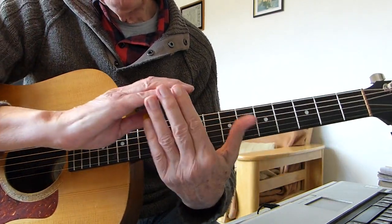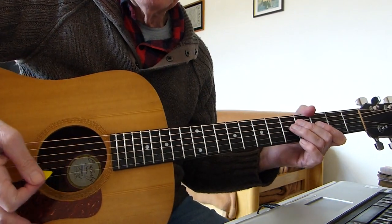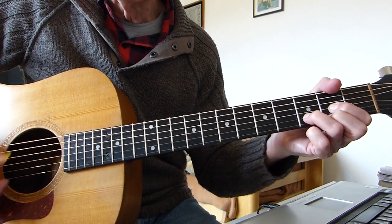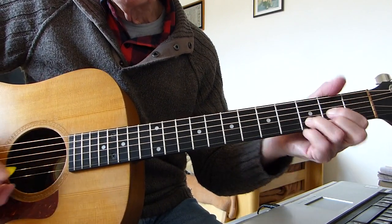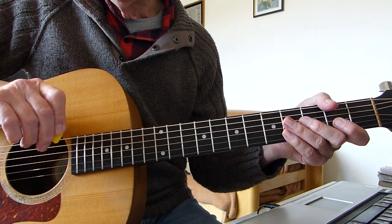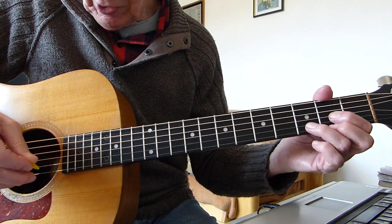You can use palm muting, back edge of the hand resting very lightly somewhere near the bridge on the strings, and you get that sort of muffly chunk sound, okay? And there's only those three chords in the song. There's nothing else to learn chord wise, okay?